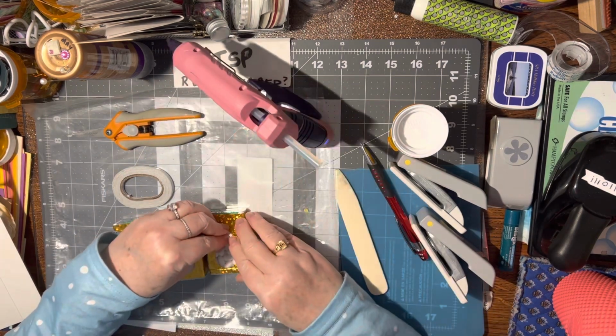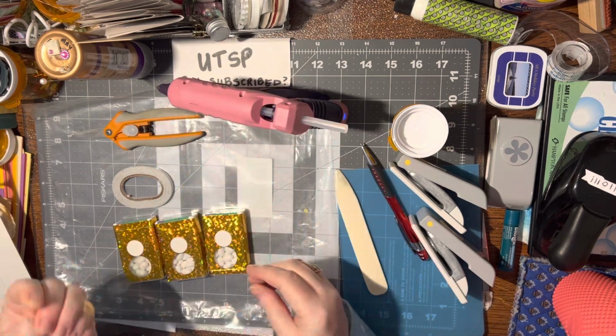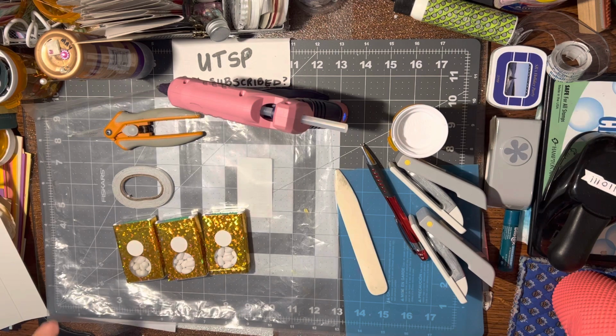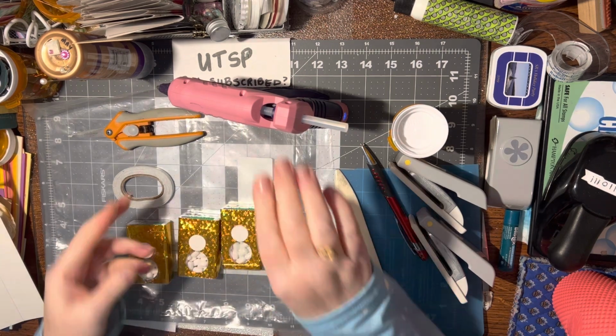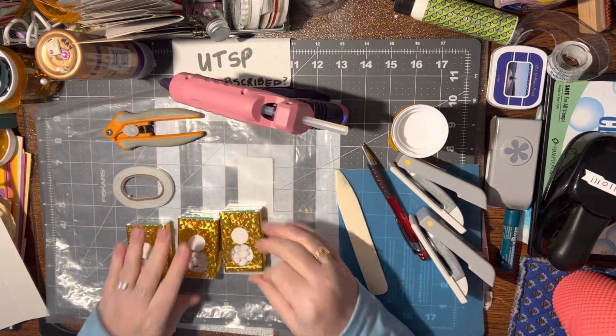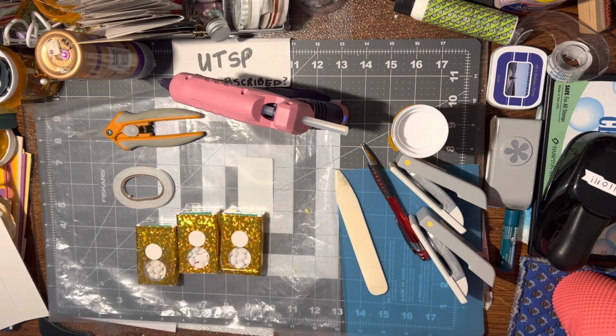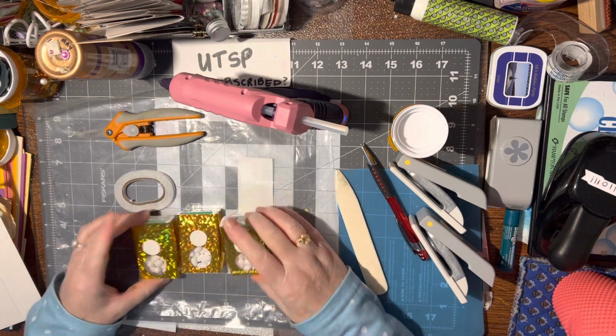And I just touched my fingers to that nozzle and it did not burn me. My other ones, I would have gotten a blister. But that did not burn me. I was able to actually touch that. Wow, I'm really impressed. I really do like this glue gun. Alrighty, and I do have a video on the glue gun. All right, that looks so cute.